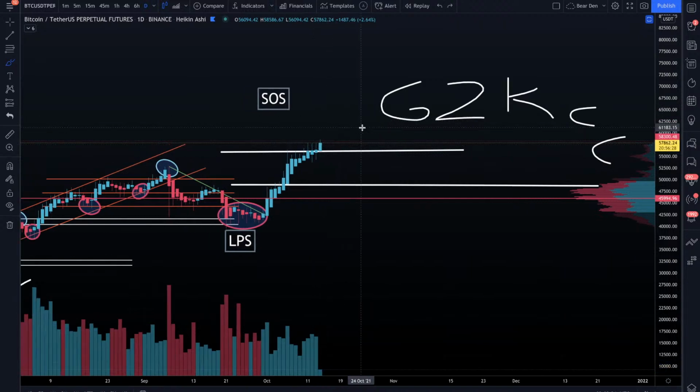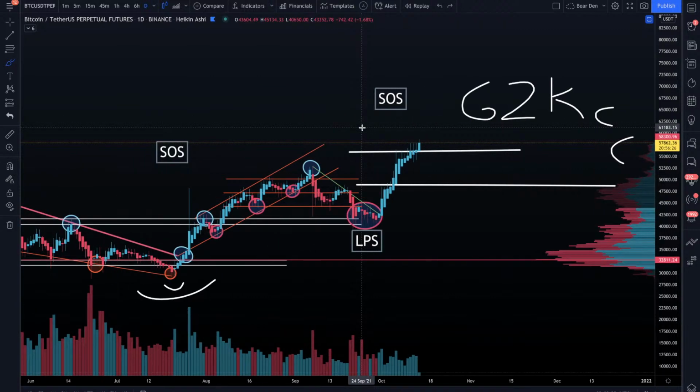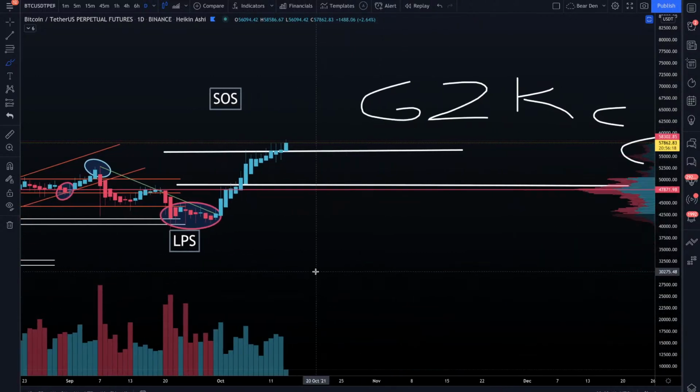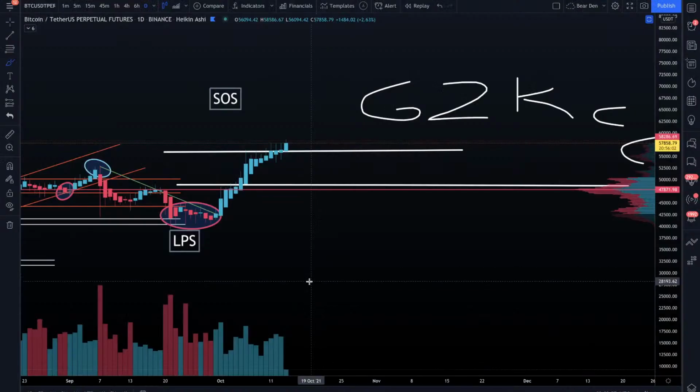Now, it says Bitcoin is 60 grand. Could be tonight. We maybe could see it tonight. Again, the daily candle. The important part here is this idea of effort versus result. Let me say it one more time. Effort versus result. This is the core thesis of what Wu Wei is focused on, is how do I get as much result for the least amount of effort? And right now, Bitcoin is doing just that.